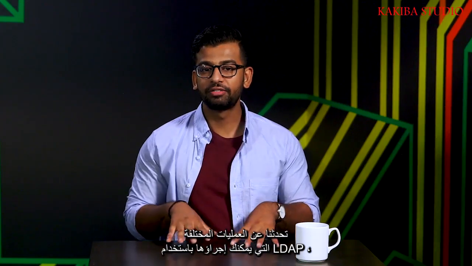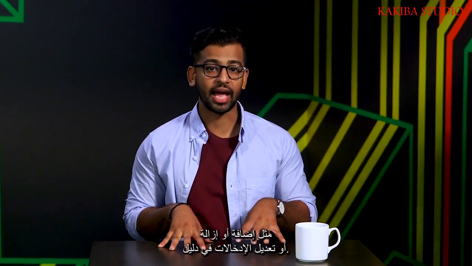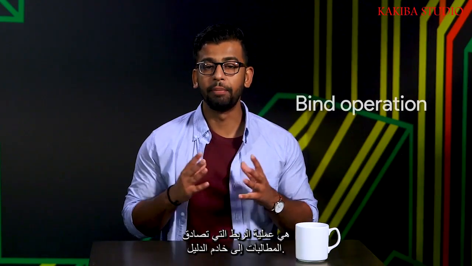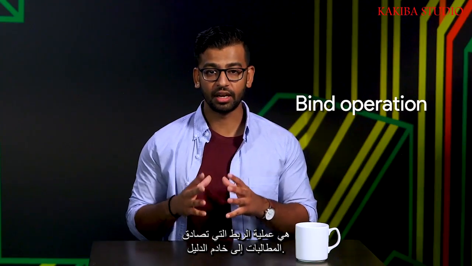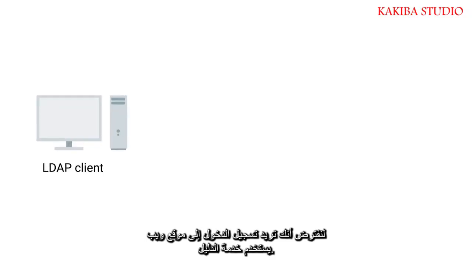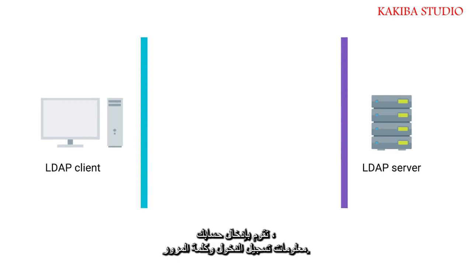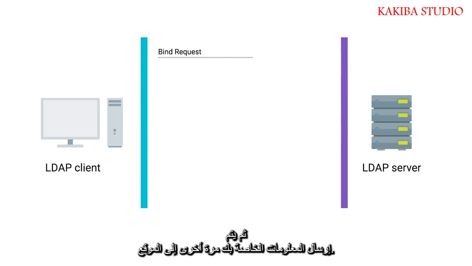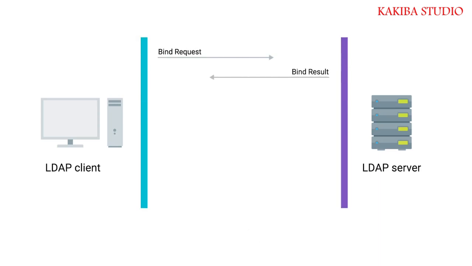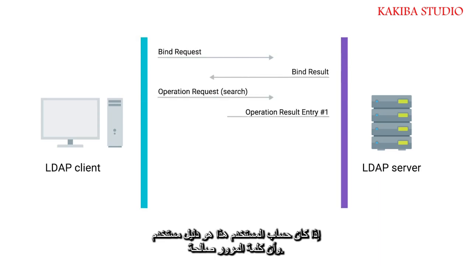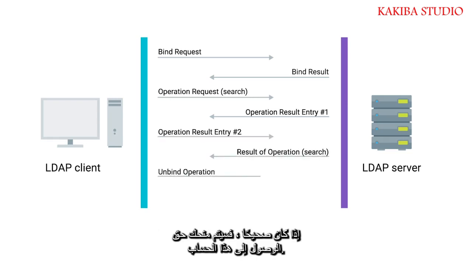We talked about the different operations you can do with LDAP, like add, remove, or modify entries in a directory. Another operation that you can perform is the bind operation, which authenticates clients to the directory server. Let's say you want to log into a website that uses a directory service. You enter your account login information and password. Your information is then sent back to the website. It will use LDAP to check if that user account is in the user directory and that the password is valid. If it's valid, then you'll be granted access into that account.